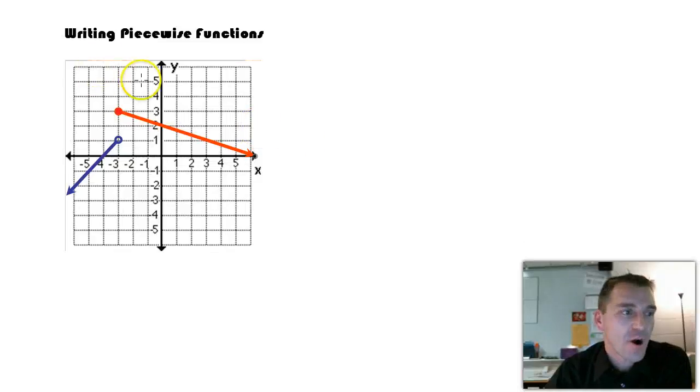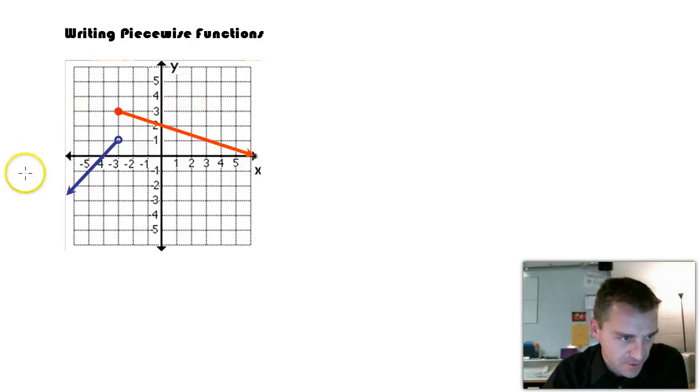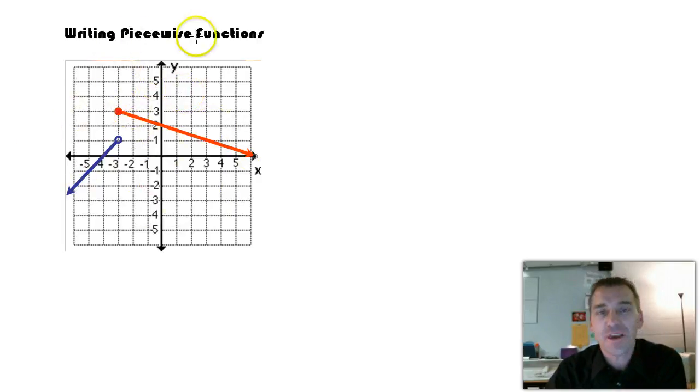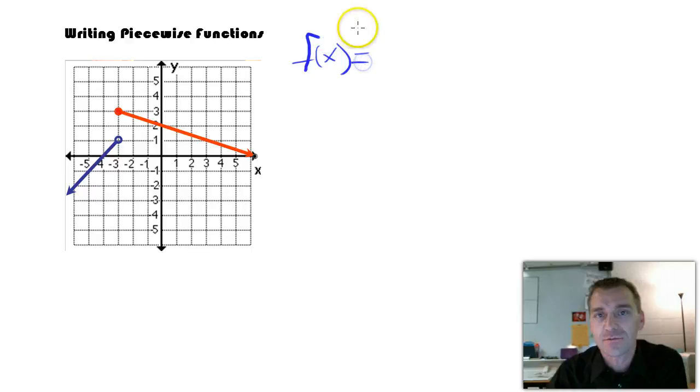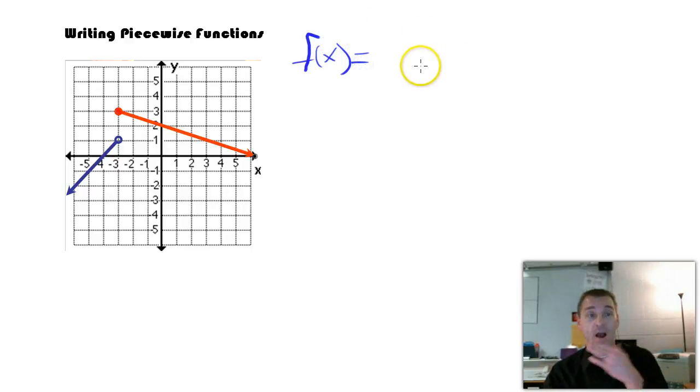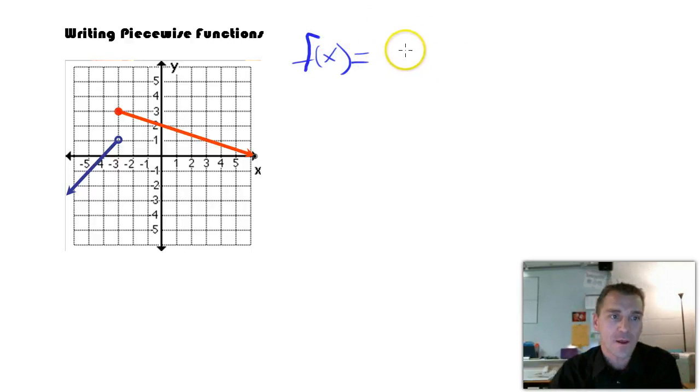All right, guys. Here's our piecewise function that's graphed, and we're going to write the equations that represent the pieces of this particular function. Now, you know it's a function because it certainly does pass the vertical line test, so we're all good to go there. So I'm going to start with f of x. You can use g of x. You can use h of x. It doesn't really matter. I'm using f of x. It's kind of the normal one. That's a weird f. Hold on. Let me go back and do this again. Yucky. So f, that's better.